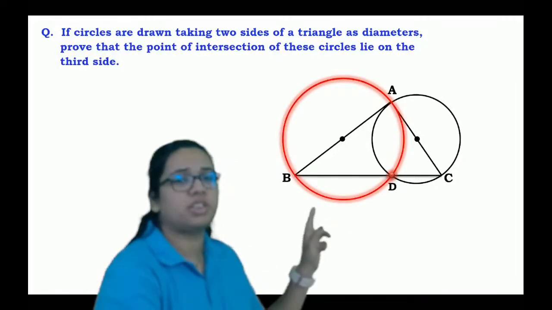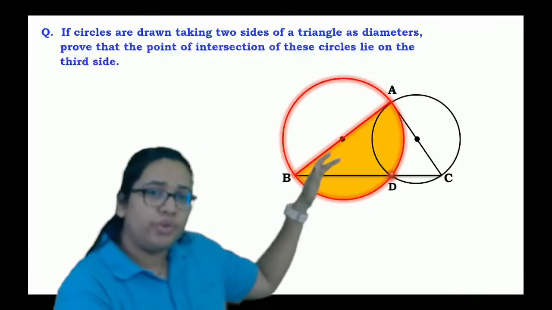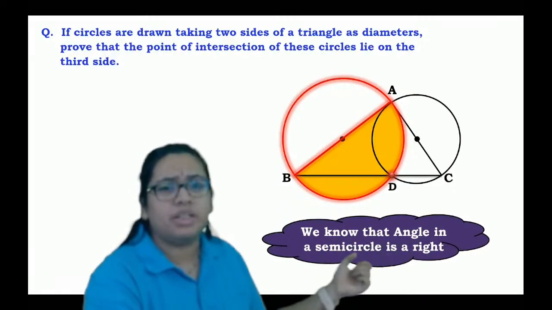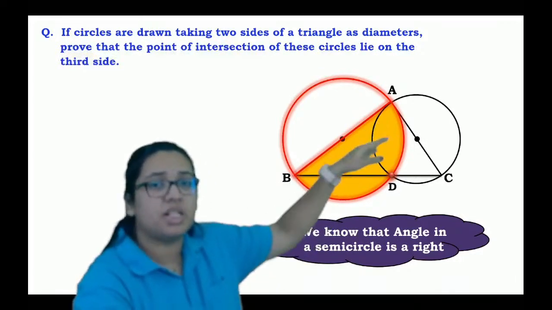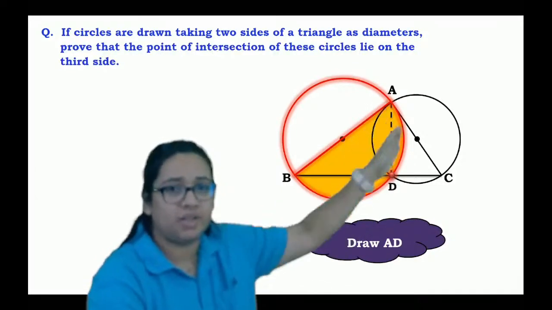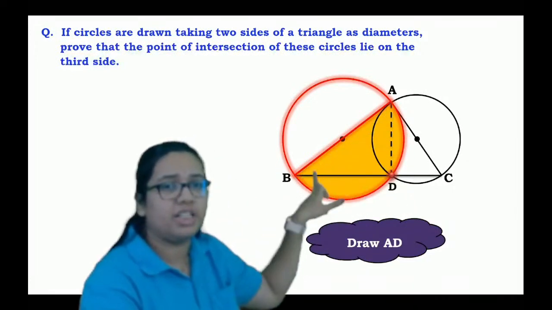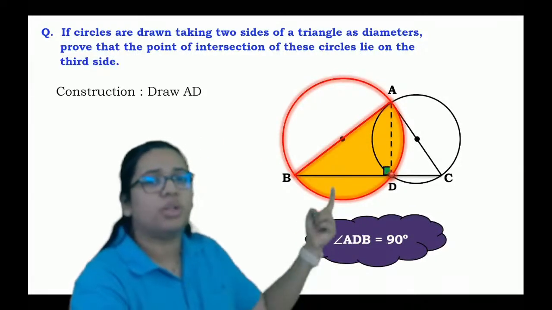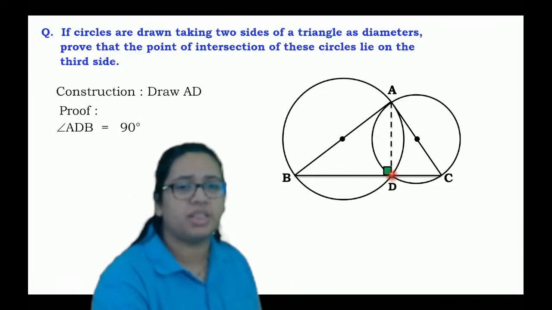Okay. First of all, just consider the larger circle where AB is working as a diameter. If you consider this part, we know that an angle in a semicircle is a right angle. So for that, we'll draw AD here. It means that you can comment on the measure of angle ADB. Are you getting this one? Okay. So as ADB is equal to 90 degrees, obviously, let us consider further.